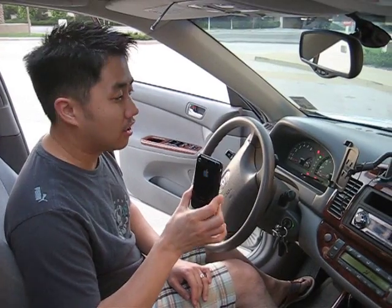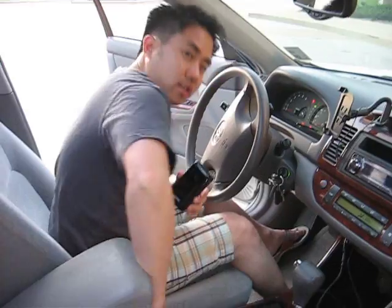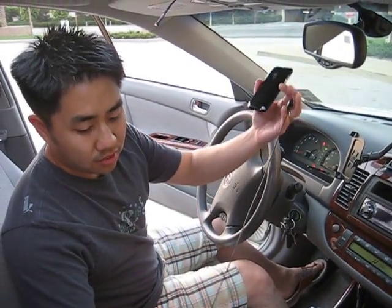Hi, I'd like to show you how I got my iPhone running hands-free in the car with just one cable. What I did was I took an old microphone, one of these things where you plug it into your iPhone and it splits it out into a mic, and then you can use your own headset.